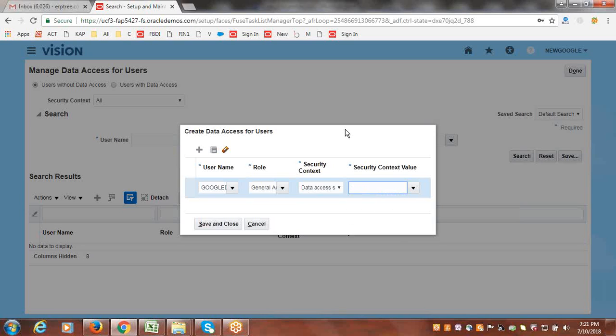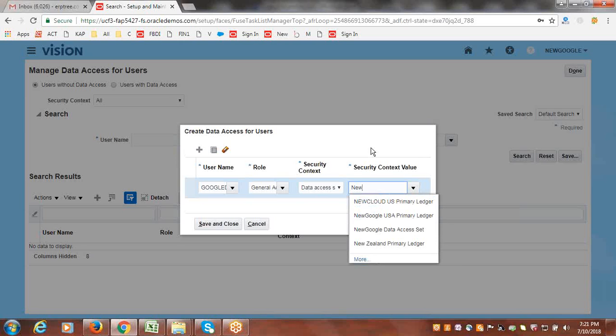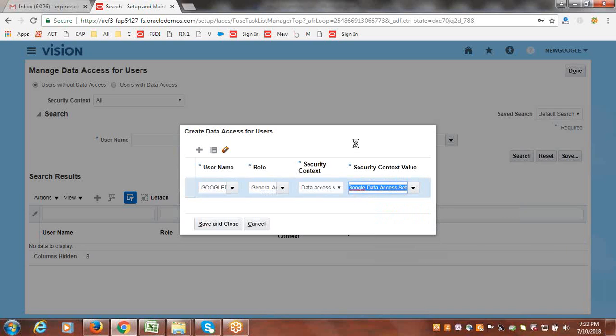I think we wrote the name as new. So this is the one which we created, right? New Google Data Access Set. And just click on add.